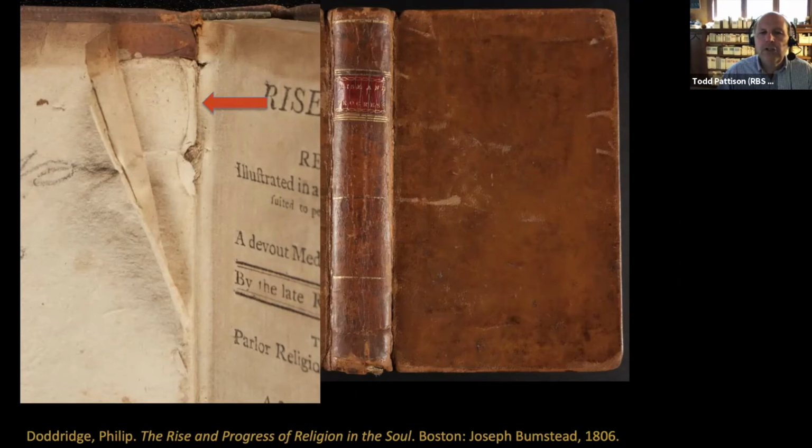Right below the arrow, you can also see that the sewing support goes right up onto the board. It doesn't ever run outside of the board and get laced through. So if the board's not laced on, there's really only two other choices: case binding for the most part, or this adhered boards binding. So this damage at the hinge areas can allow you to see that.